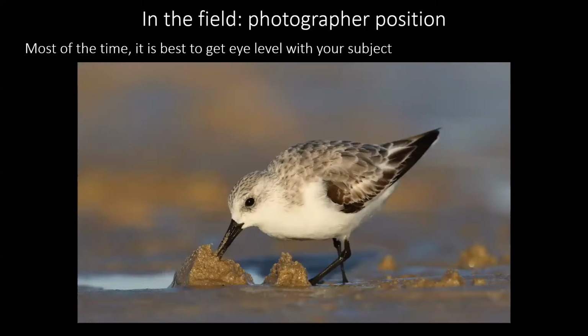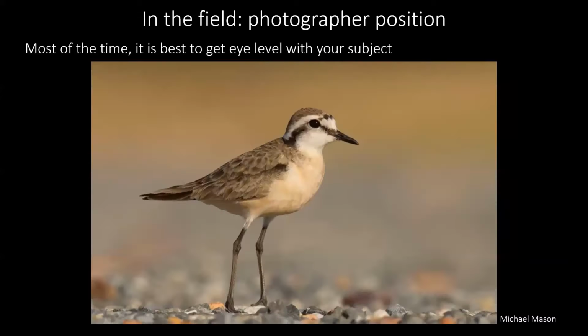All right, and then I found that particularly with waders, getting right down onto the level of the bird helps. So if you look at this image of a sanderling, the mud is basically at eye level, and you don't have to guess that I was lying flat on my stomach on the muddy estuary. But it's worth it to get an image like that where you get the bird at a really good perspective, as to where the bird will see another species of its same kind. And Mike, this is your awesome Kittlitz's photo, Kittlitz's Plover. Yeah, and I think you always want to get as low as possible with these birds.